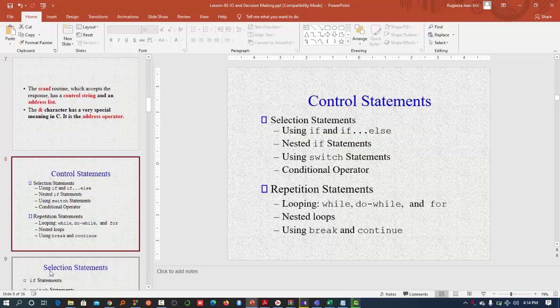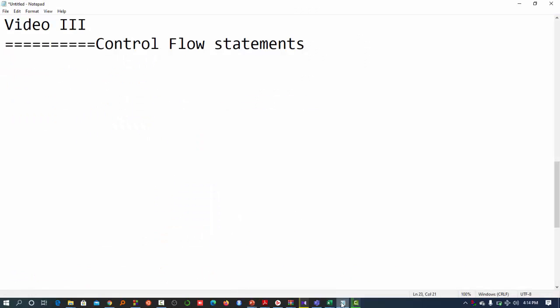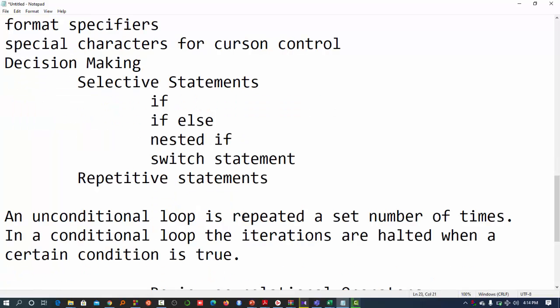When we go to control flow statements, we have two types: selective statements and repetitive statements. Selective statements mean we want to select something. Repetitive statements mean we need to repeat something. I am going to explain them one by one. So here, let me go to selective statements.